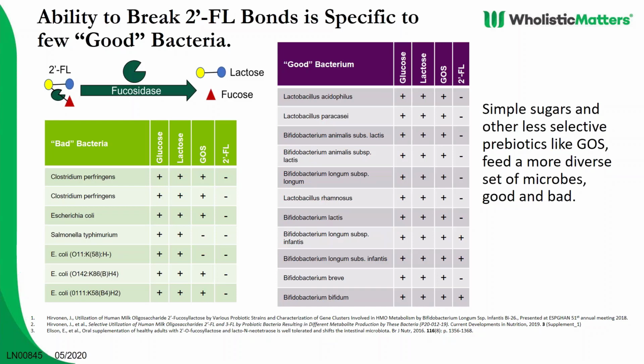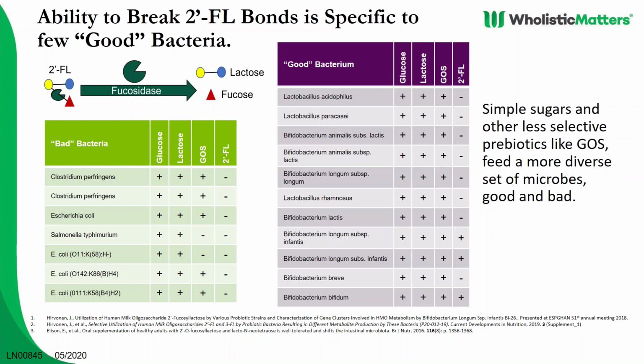And then what you'll see with the bad bacteria is we've also collected info on the various simple sugars like glucose and lactose, and how those are able to feed directly nearly all of the species listed here on this slide. But when you start to look at prebiotics, something like galacto-oligosaccharide, you see some specificity to the bad bacteria and a really diverse feeding effect on all of the good bacteria. So it's feeding Lactobacillus acidophilus, Lactobacillus paracasei, and all of the different Bifidobacterium listed here.